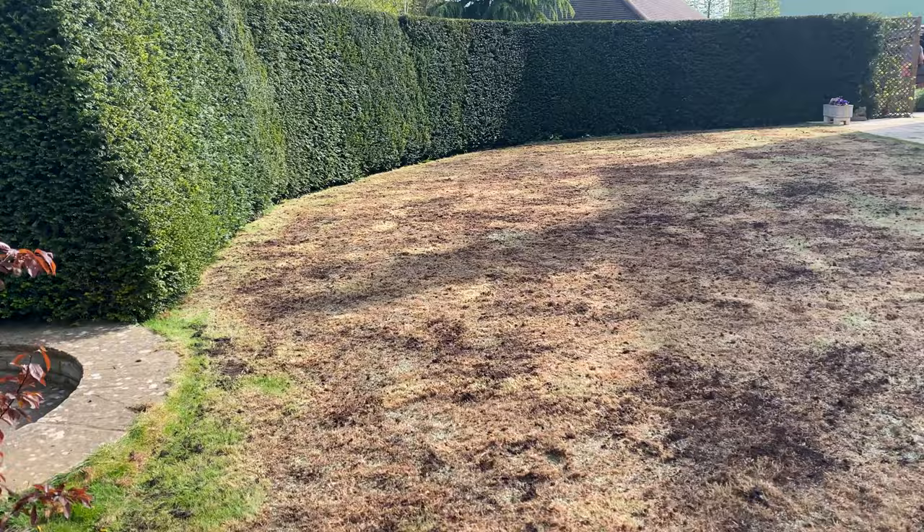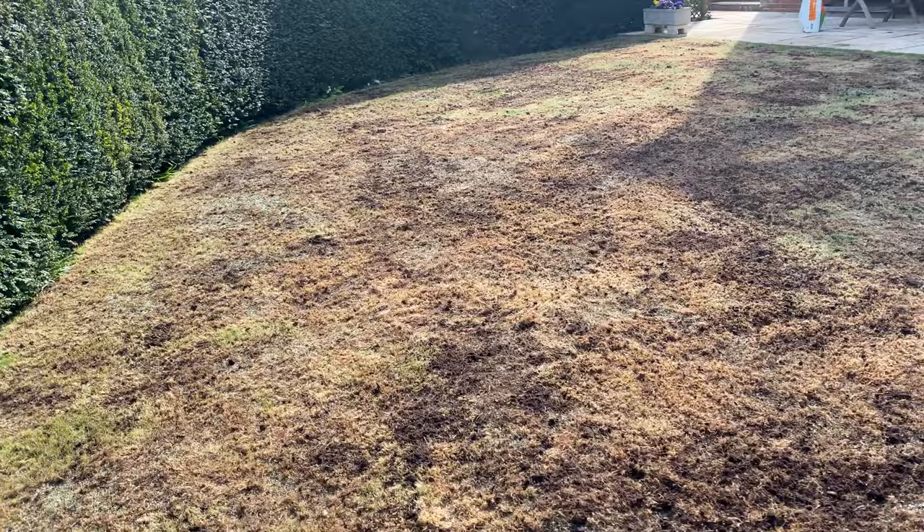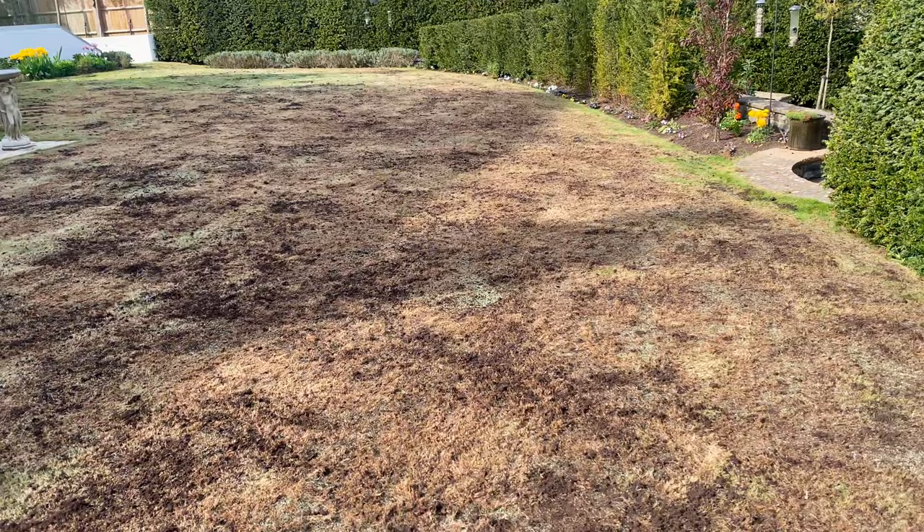Now then, my lawn lovers, I am literally cream-crackered. I got on this lawn this morning around half past nine and it is now close to about half four. Everything has just happened on this lawn — it's been given an absolute spring facelift. Heavily scarified on its lowest setting, multiple cuts with the lawn mower, scarified again. Just followed the same methods as what you've been seeing me do all this year. I've spoken to the customer — they're going to get out here and give this lawn a good soaking.